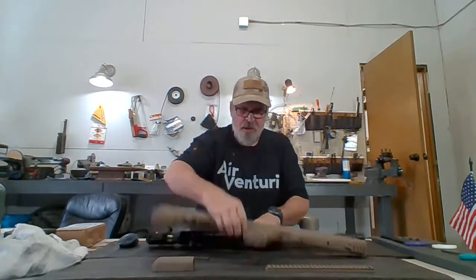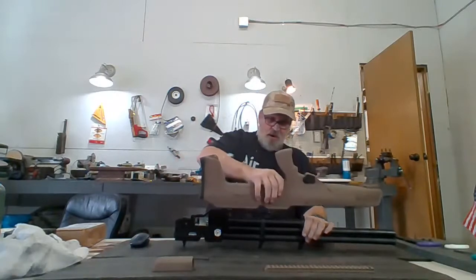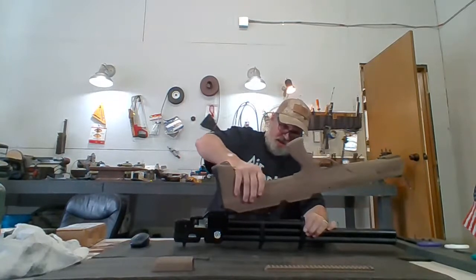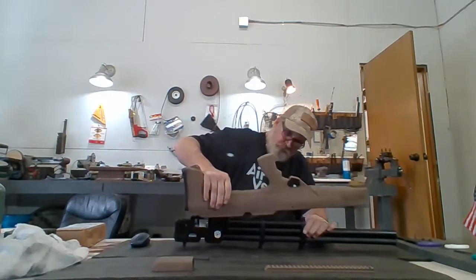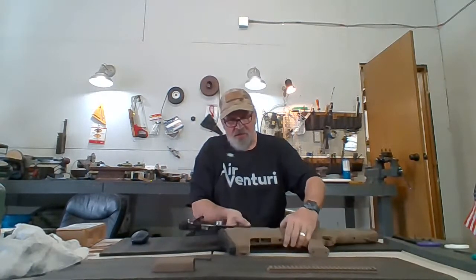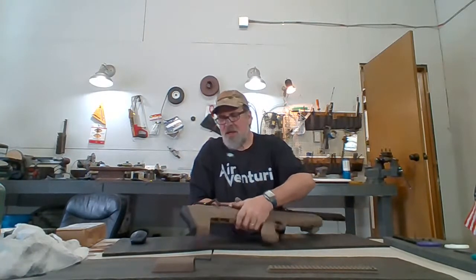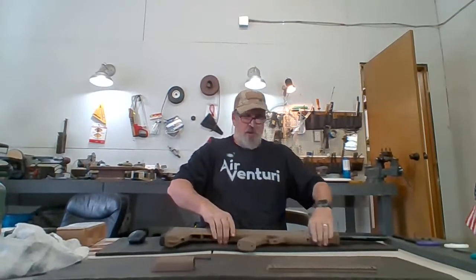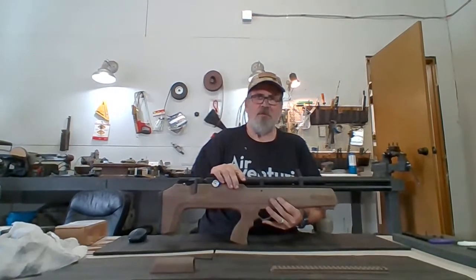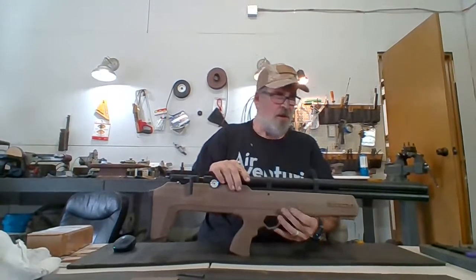So, putting it back together. We've done all kinds of custom work on this gun, and we can do all the custom work you possibly can think of that can be done on these guns. We can do it. So, make sure I get this fit right inside here. It goes in right like that. There we go. I'm gonna move that closer. Perfect.